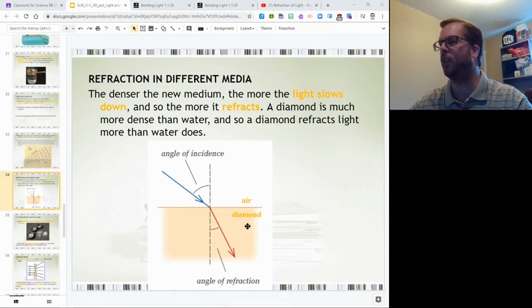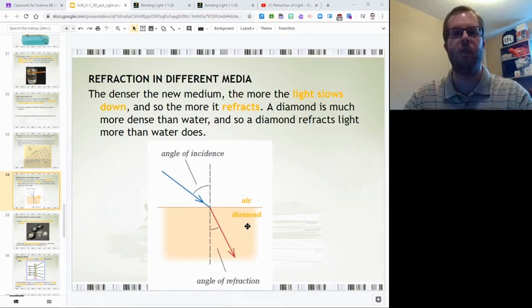Okay, and in terms of testing, that's what we'll be looking at. You'll be expected to look at a diagram and decide which substance between the two boundaries, or on either side of the boundary, which substance is more dense than the other. Okay, and you should be able to tell that by looking at the incident angles and the refracted angle. And you don't have to measure them, but you should be able to see that one angle is larger or smaller than the other.